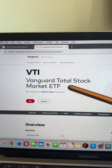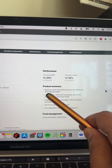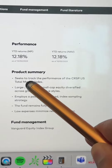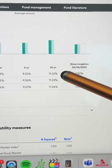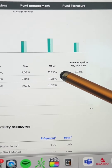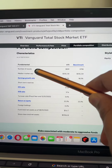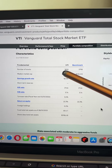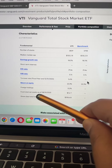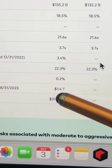The second fund on my list is VTI, the Vanguard Total Stock Market ETF. Now VOO tracks the S&P 500 index, but VTI tracks the performance of the CRSP US Total Market Index. VTI also has stellar performance — over the last 10 years it has an average return of 11.22% a year. When you buy one share of VTI, you're essentially investing in the entire US stock market. Just look at the number of stocks this fund holds: 3,839. In terms of total net assets, this fund is actually more popular than VOO with total net assets of $1.4 trillion.